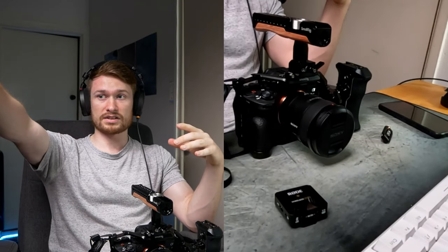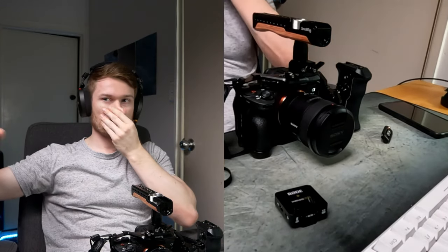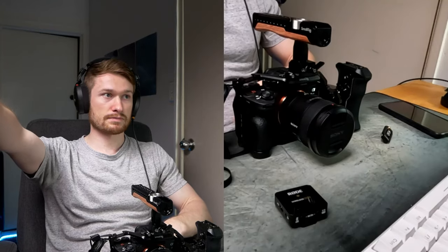Now, I do use the HDMI port whenever I'm filming a video here. If I'm just filming here, I'll plug it into either this monitor or this monitor. If I put the monitor on my C-stand, or if I'm close enough to my desk, I'll use my 4K monitor.